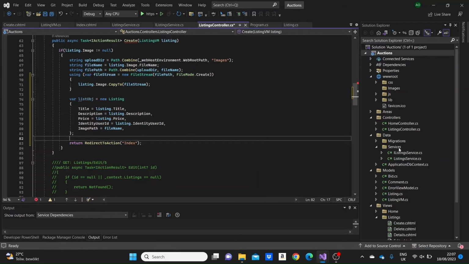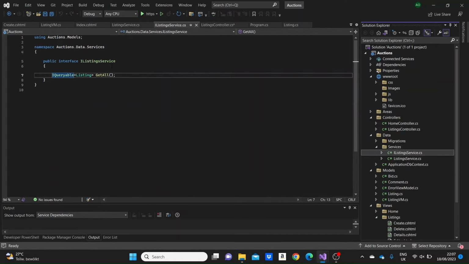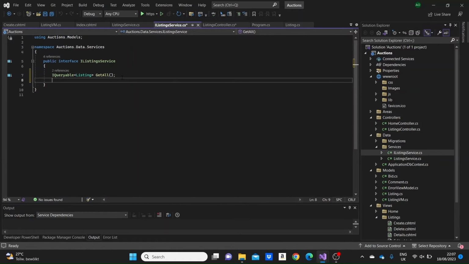But right now we need to create a function in our service so that we can add this listing to our database. We need a method that doesn't return anything, which is an async await method, and I will name it Add, and it takes a listing object. Let me go to the listing service.